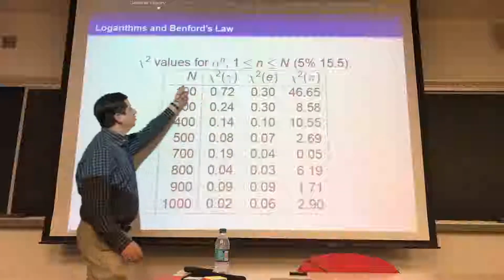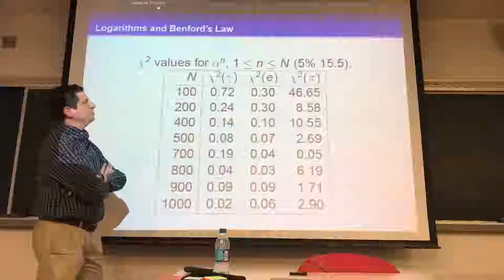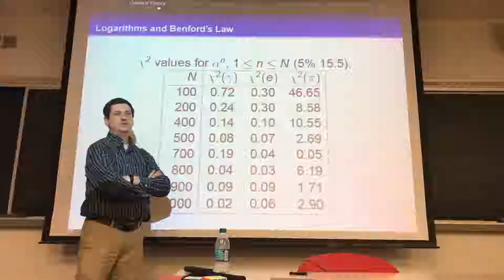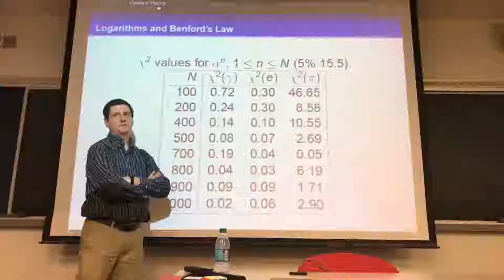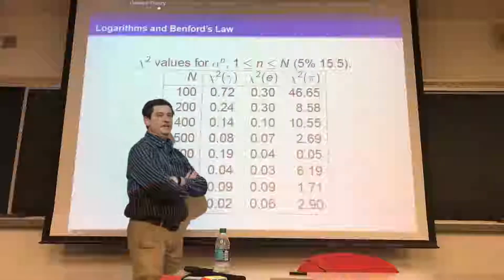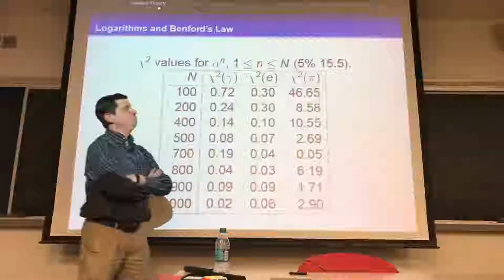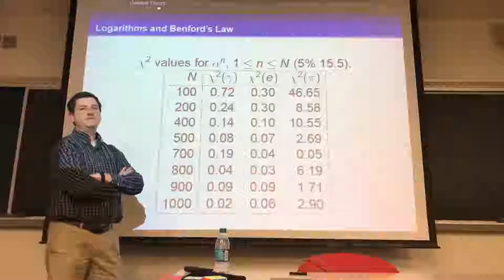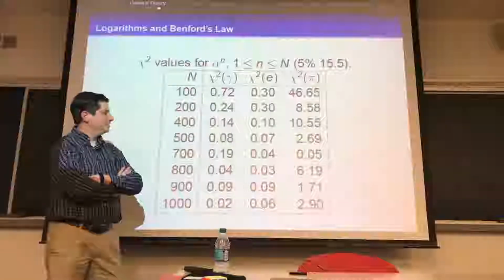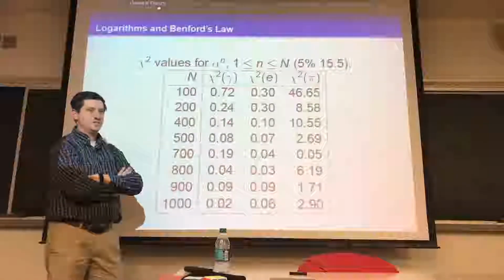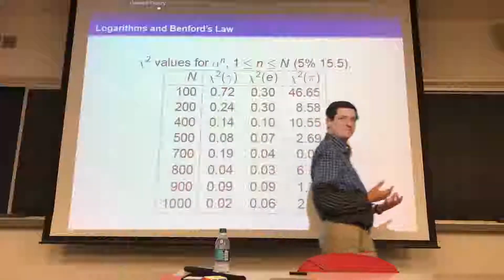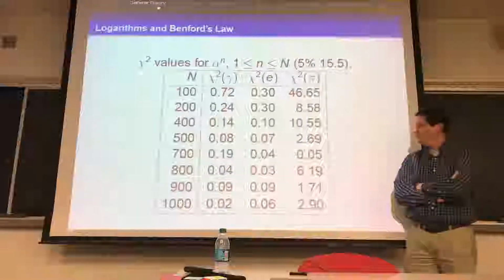And for each one of them, I looked at the chi-squared values, comparing the Benford probability to the observed probabilities. And the smaller the number, the better the fit. If it really is Benford, then most of the time, you should get a value of 15.5 or less. And then there's a great skit in Sesame Street called One of These Things Is Not Like the Other, One of These Things Just Doesn't Belong. When you look at this, which number looks like it has very different behavior?